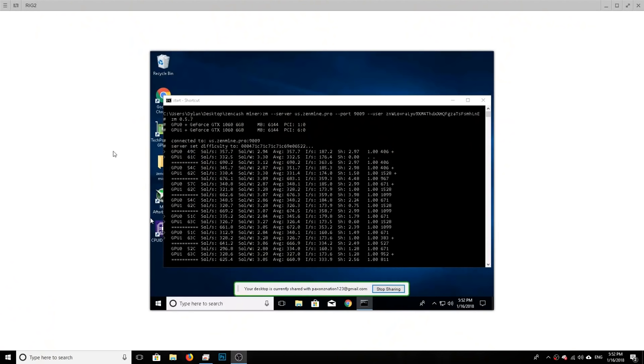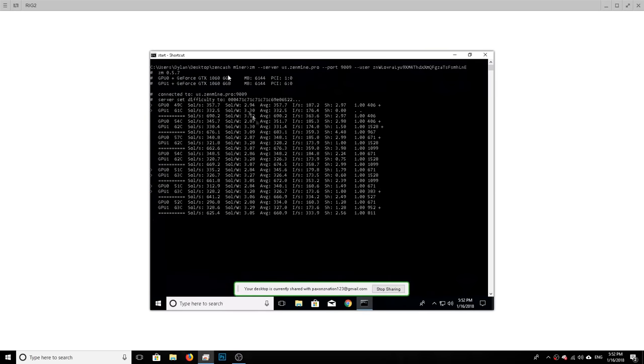Okay, so here's a little update. We're here on Google Chrome Remote Desktop, and I'm just sharing the screen from my miner here. As you can see, both of the cards are getting the usual sols that they get. That's a little low, I don't know. It's going to even out after a while. But for now, it looks like it's working, though time will tell.